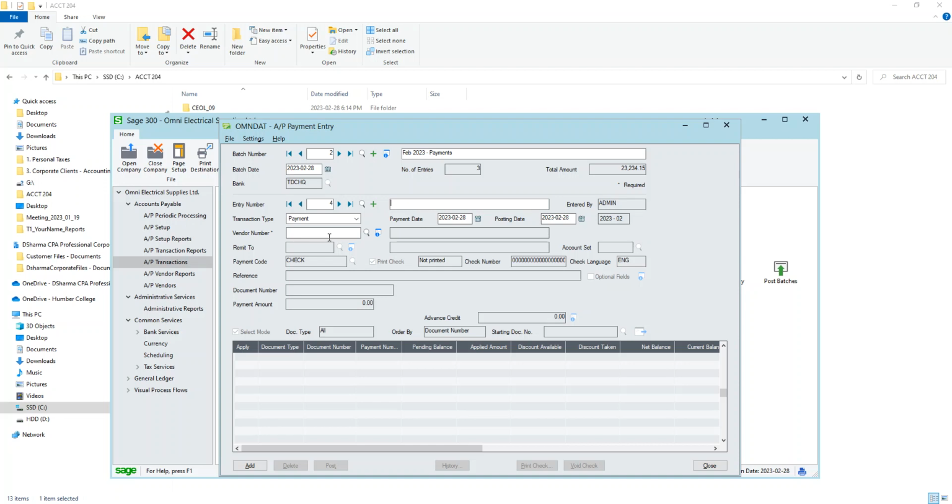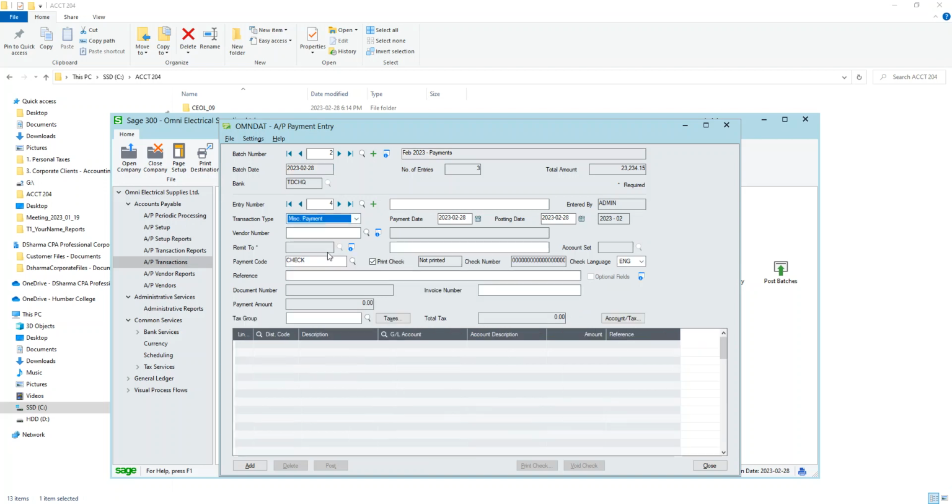Let's assume that we went in and we saw the vendor and his name was John, and we liked the product, and then we paid $1,000 plus HST for those items that we wanted to buy, and when we purchased it, we paid by check, and that was it. So now to record the transaction, we go through the same process, but the difference is that the payment type is going to be, instead of payment, miscellaneous payment.